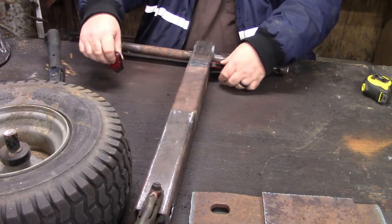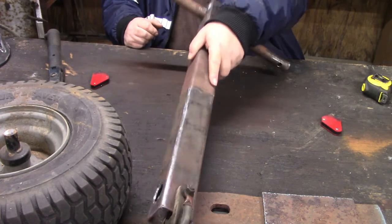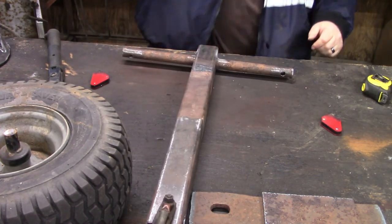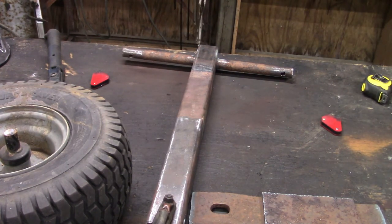Alright, so we got it tacked up. Let me get that finished welding up, and bring you back in, and we'll move on to the next step.